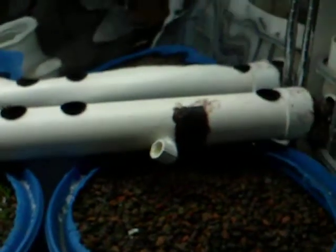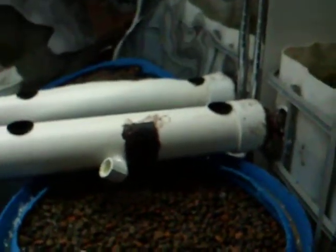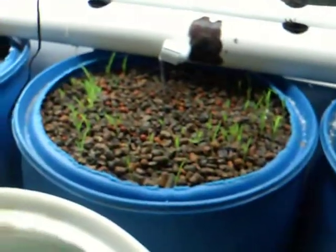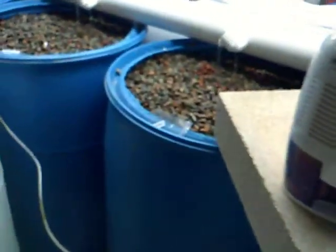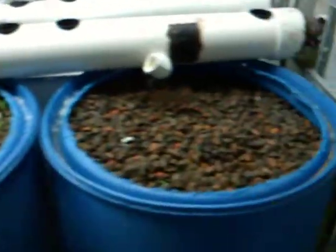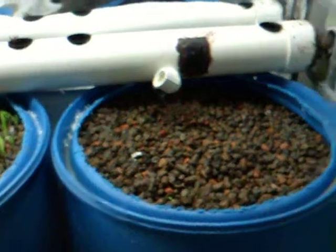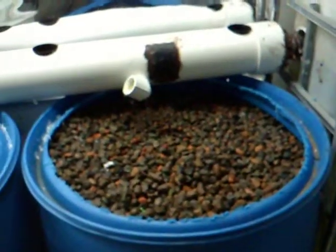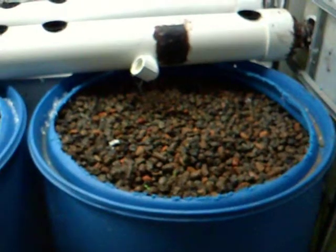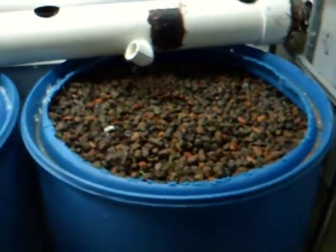I do have some little strawberries that haven't started blooming — hopefully they do. I bought little roots at Home Depot. I have a few little herbs that I just planted; I threw a bunch of seeds in just to get started. I'll probably end up doing peppers in here. I found that I can do peppers with just blue light. Things like tomatoes won't do well, but herbs should — so having cilantro growing around sounds good to me.